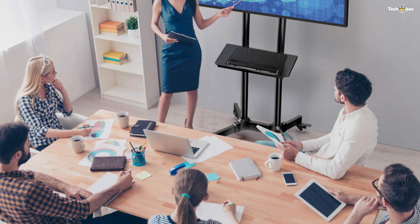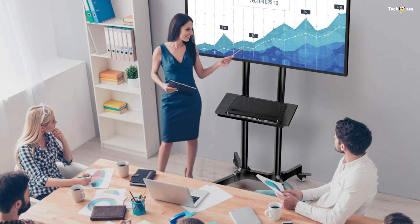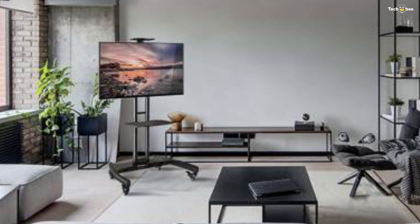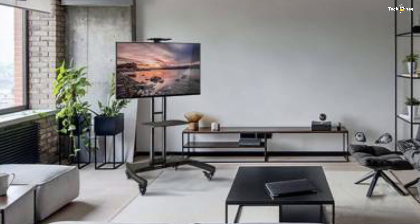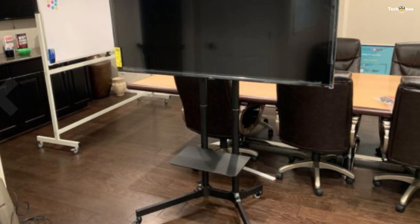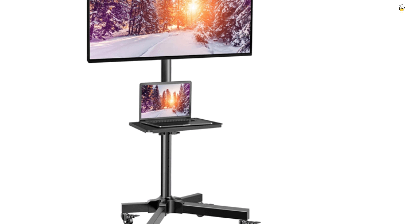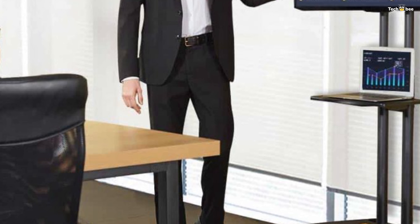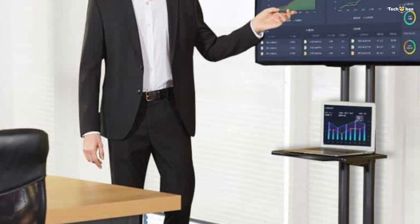Number 3 is the Husky Mounts TV Cart, which does double duty as a portable TV mount with a shelf to hold necessary equipment. The mount itself has sliding arms to accommodate a wide range of TV sizes. Hide all the cables using the integrated cable management system located inside one of the tubes. Set the TV to a comfortable height for the location and purpose, then roll away thanks to the smooth caster wheels.